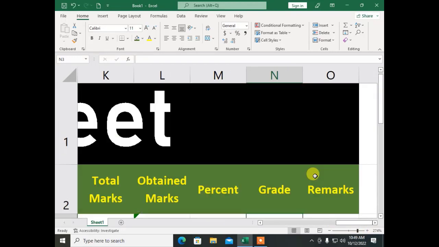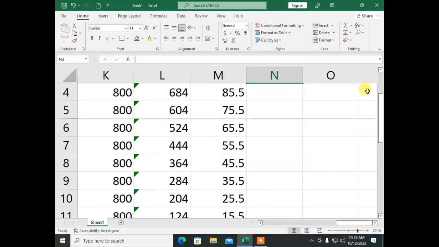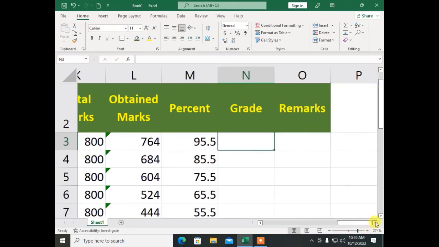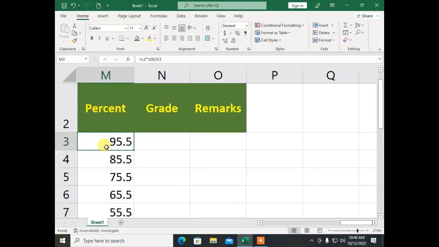Now for today I am going to teach you the formula for grade. For this purpose I am going to use the percentage only. We will use the nested if formula. Which formula? Nested if. Nested if means multiple ifs. This formula is used where there are many conditions and many decisions.